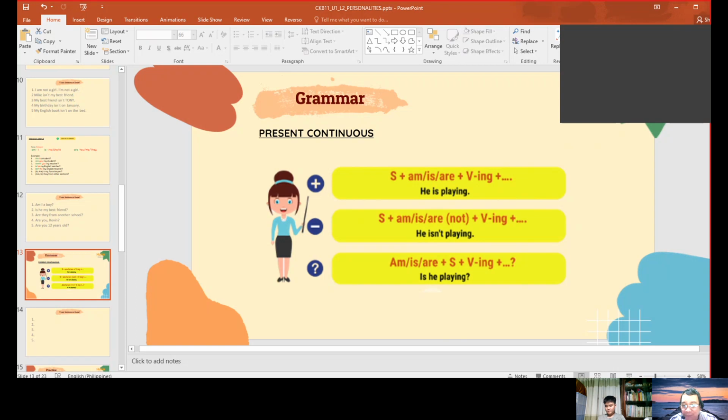So, I am playing football. That's correct. My sister is drawing. Okay. My mother is watching the TV. That's correct. My cousin is swimming in the sea. Okay. I and my friend are building sandcastle. Wow. This one is very good. Okay. So, I have to copy this one. Yes. Okay.